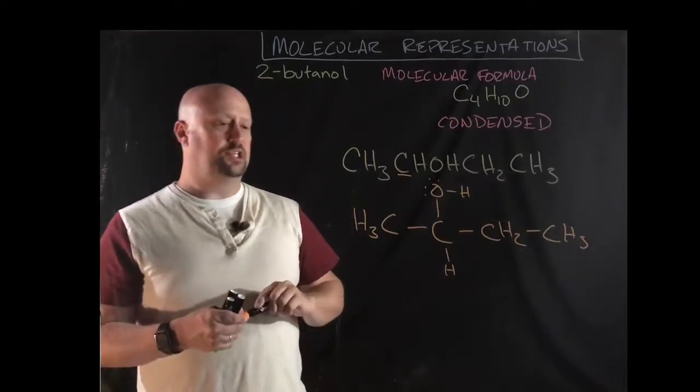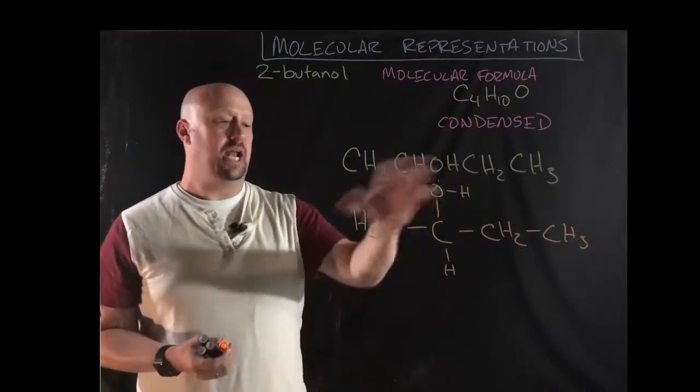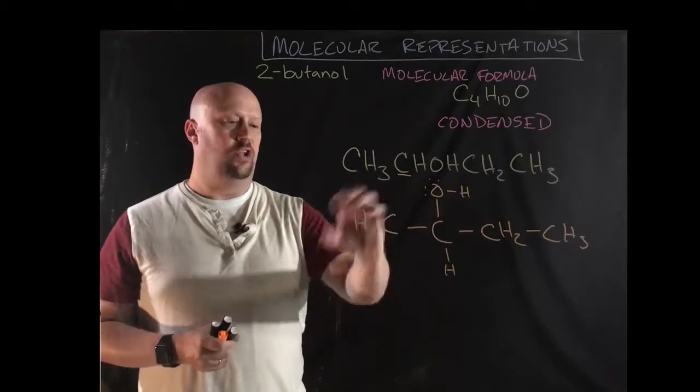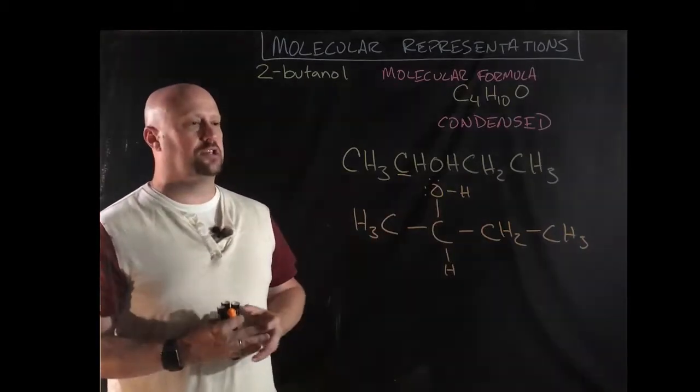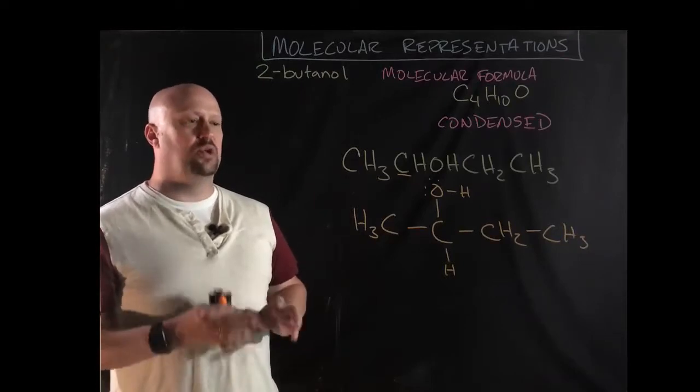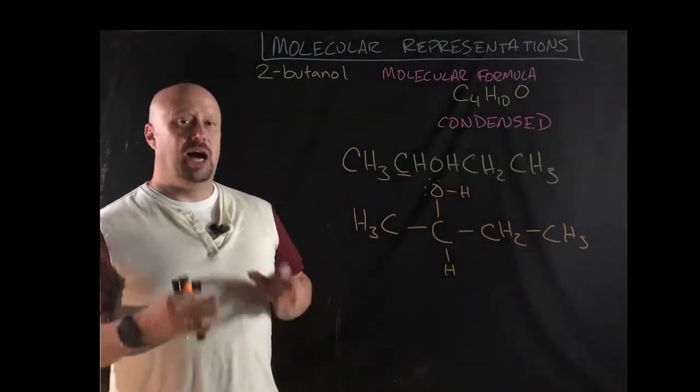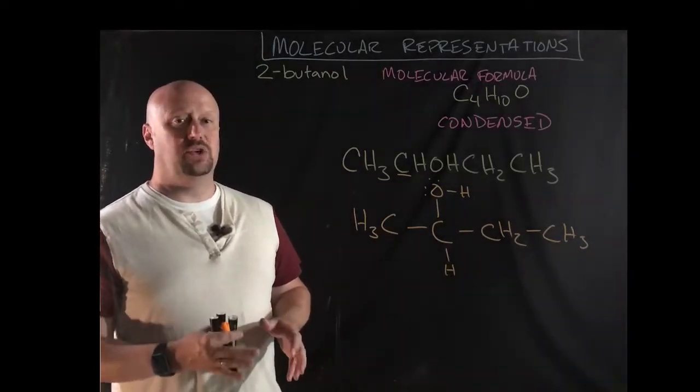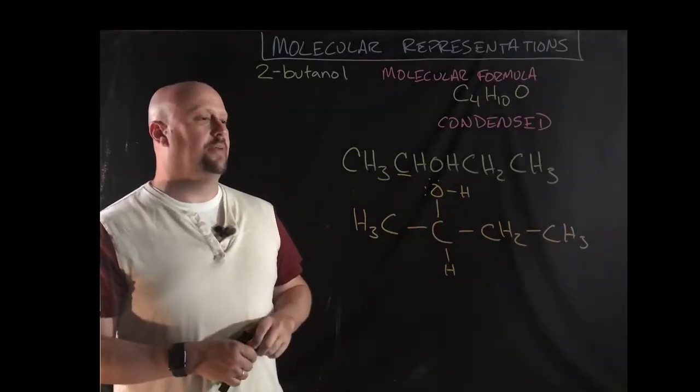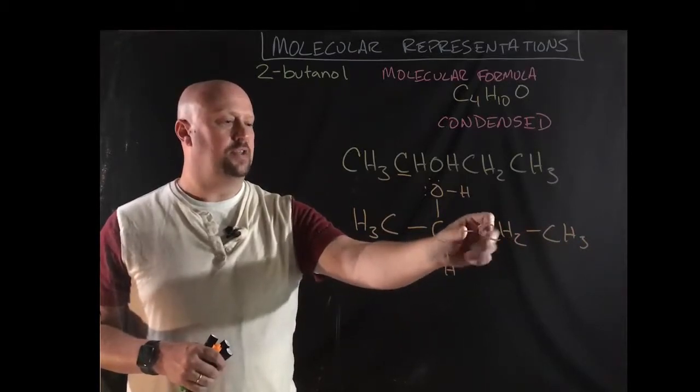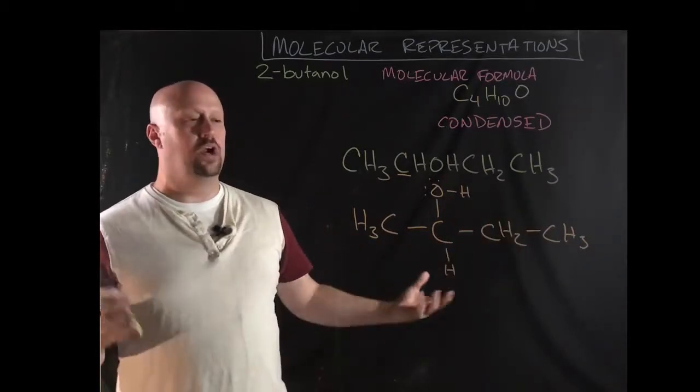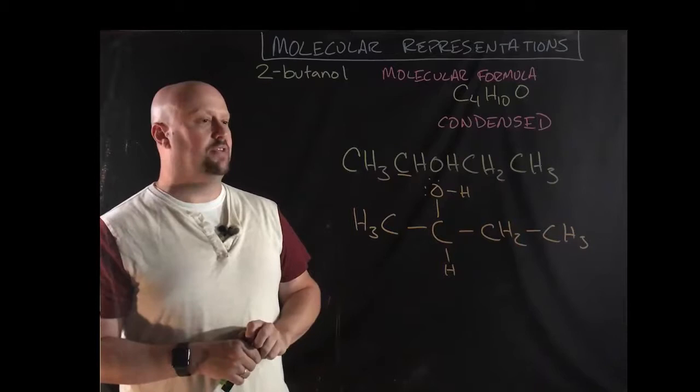And real quick, you want to run through and just say, okay, that's great and everything but does that, am I covering everything? Do all of my carbons have four bonds? You should always check that anytime you're drawing structures in organic is make sure your carbon has four bonds unless it has a reason not to, like there's a formal charge on it of some kind. So everything does. There's two bonds in the hydrogen. There's a bond there and a bond there. That's four. Just run through and check and make sure that everything follows that.